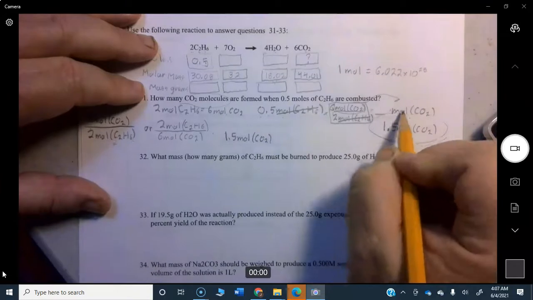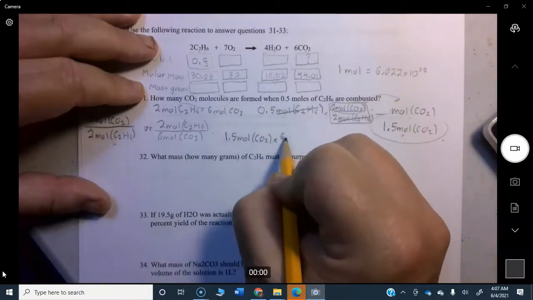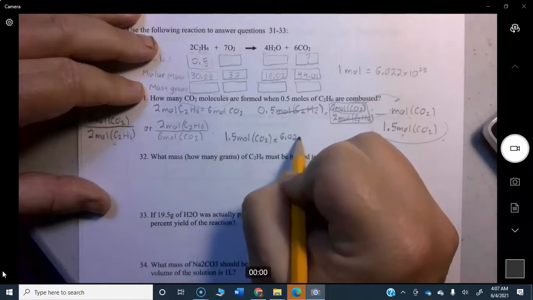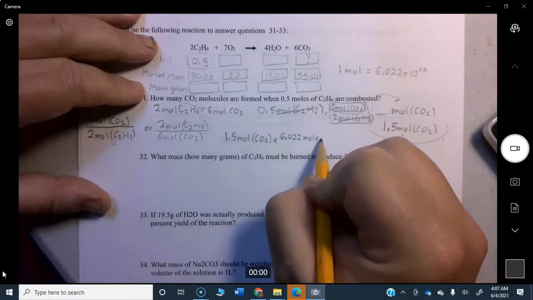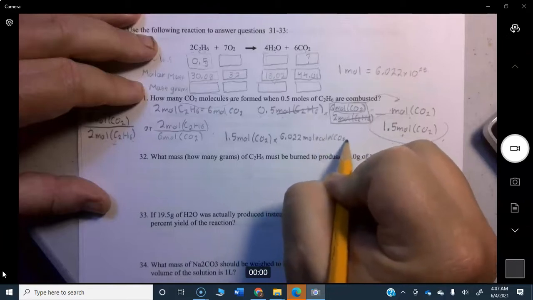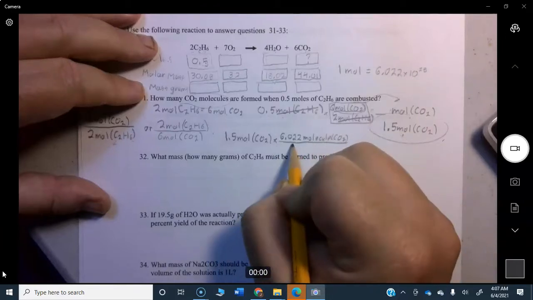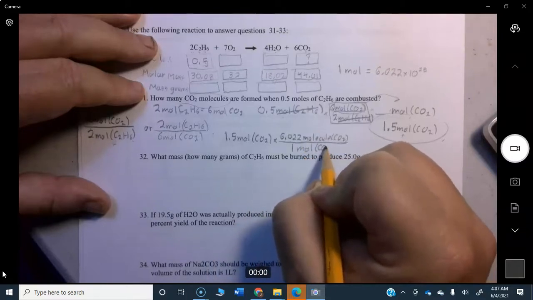The number that we got at the end of this equation, times 6.022. Unfortunately, there's no abbreviation for molecules. That's probably the biggest reason why I don't give you these types of problems with molecules. Over 1 mole of CO2. Again, this relationship is for anything, but in this case, we're talking about CO2. Okay?